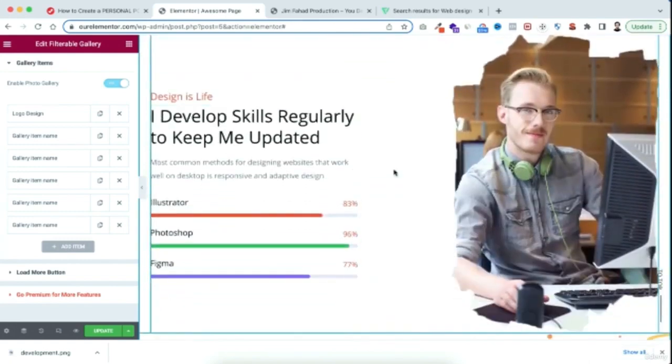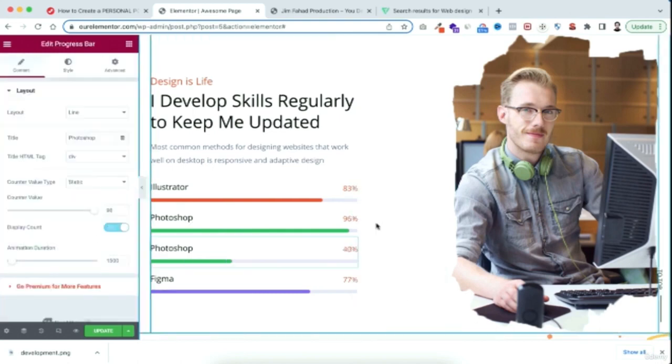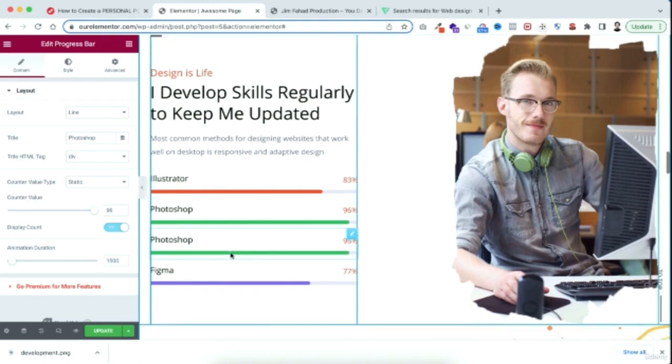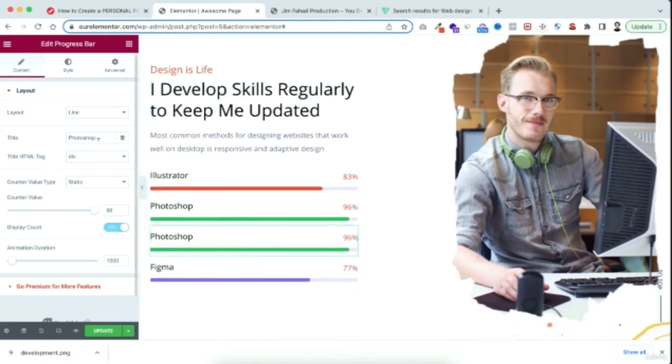Now from here, you can change this image by yourself, and here are the progress bars with beautiful animation. Okay, now let's say if you want to add more skills like Photoshop, first of all, I just want to duplicate this Photoshop. So to duplicate it, just right click on this blue pencil icon and click on duplicate. So here it says Photoshop again, just select this one. Now let's say instead of Photoshop, I want it to say Elementor, because of course Elementor is a skill. And here the percentage number, instead of 96, I want to give it only, for example, I'm giving here 85%. You see it says 85%.